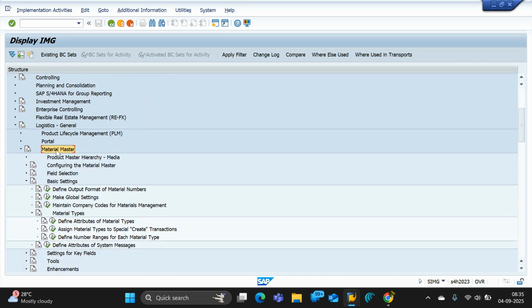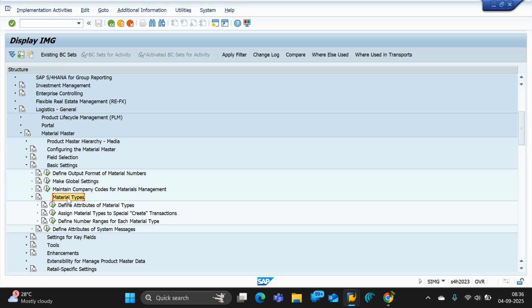Okay. So logistic general, material master, go to material master and for basic settings, in basic settings, it is material types. In material types, we have to define attributes of material type. Okay.